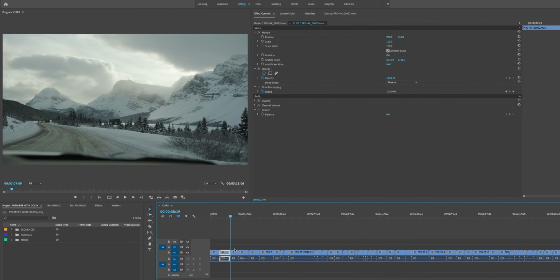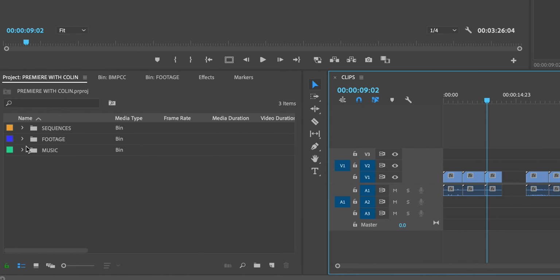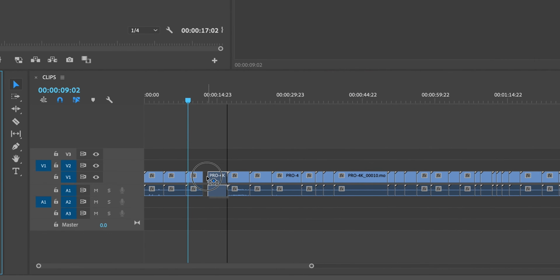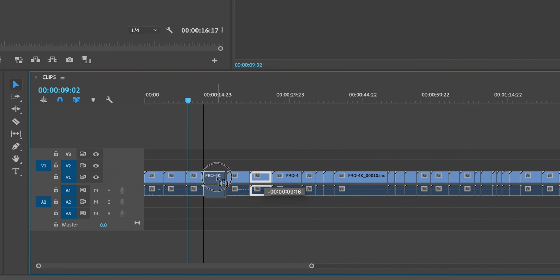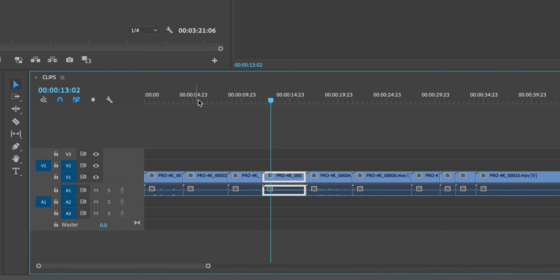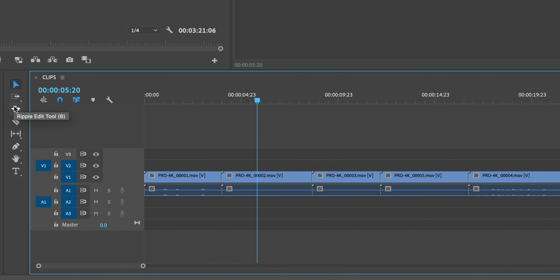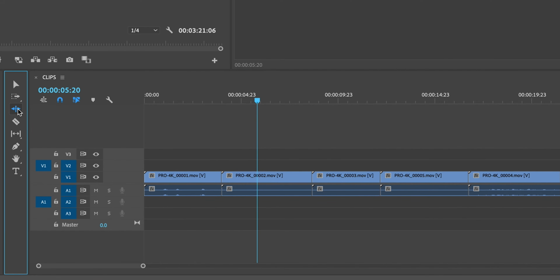This is super useful if we need to make some space. Say if we forgot a clip and we need to drag it into our timeline here. Or if you want to move some clips around, we'll ripple delete our spaces in between. If you use Shift, you can select everything ahead on a single layer. Or if you want to make adjustments, instead of actually trimming your clips, you can just drag everything in front of it to the end of your selection. The ripple edit tool is hands down one of my favorites.